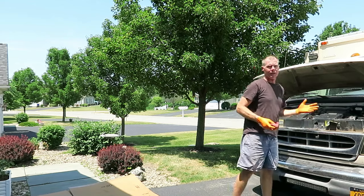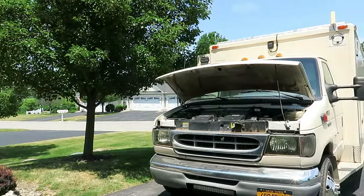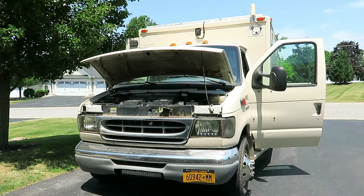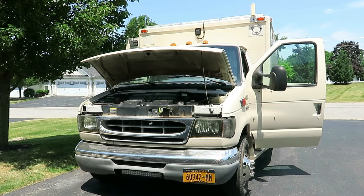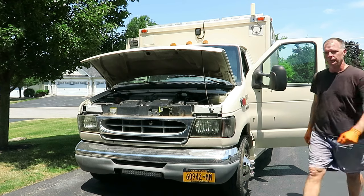So let's fire this thing up and see what our oil level's at. It's been a couple weeks since it started. I'm not going to put the booster on it. Let's see what it does. That ain't starting.